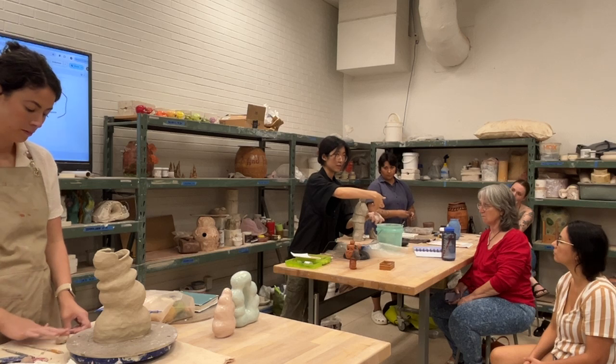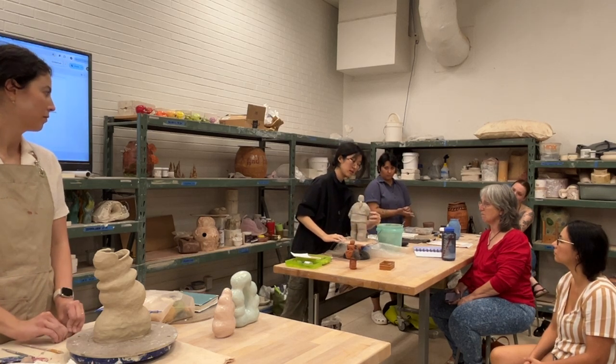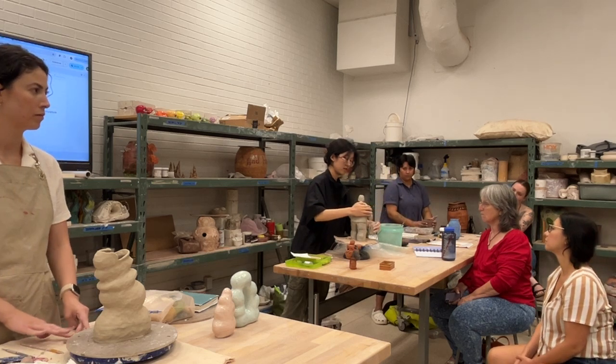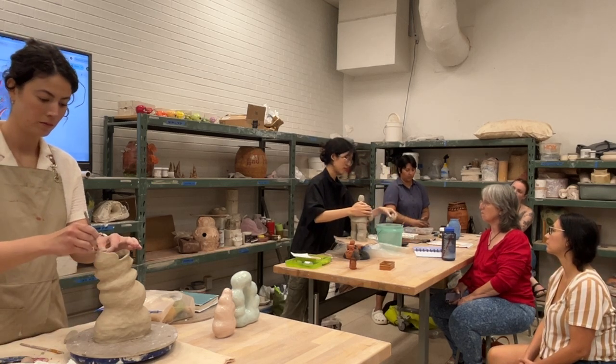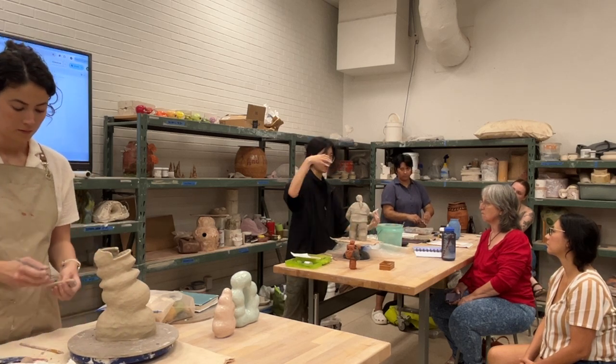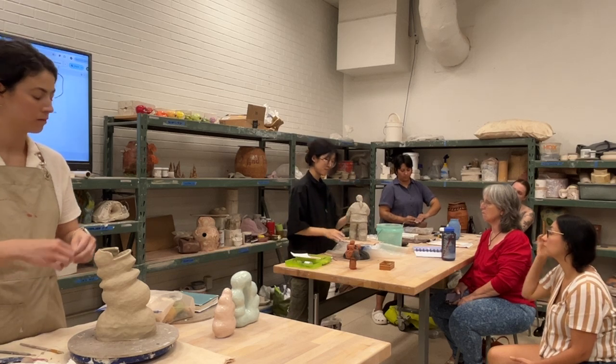The wrist is thin enough that I'm not worried, and then I can get this part. And then when I reassemble, if I feel like I need more support, I will probably build up a coil or have it sit under here. Which is, I think, a good solution for small pieces, but not for large main pieces that sit in such a precarious position.